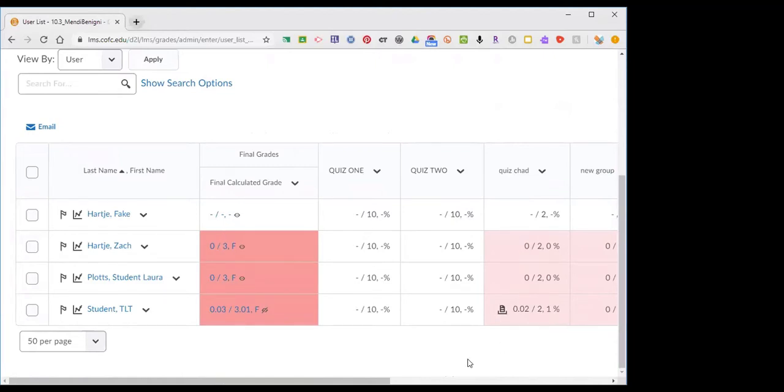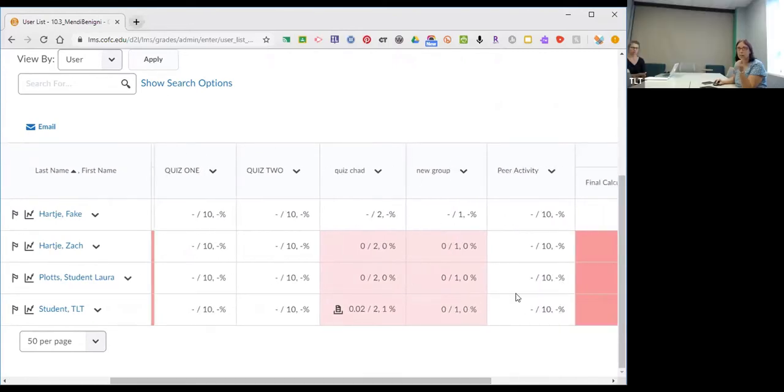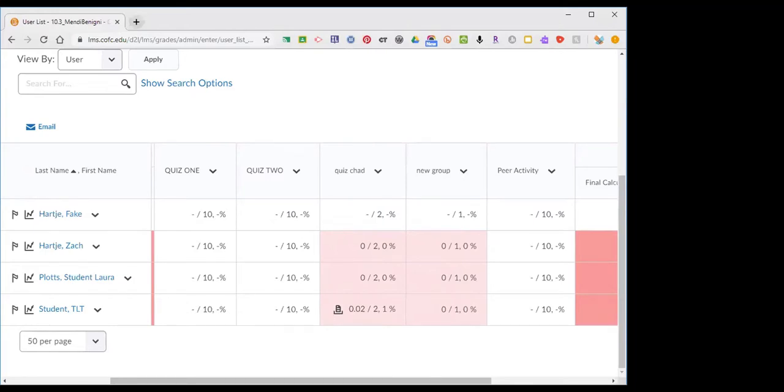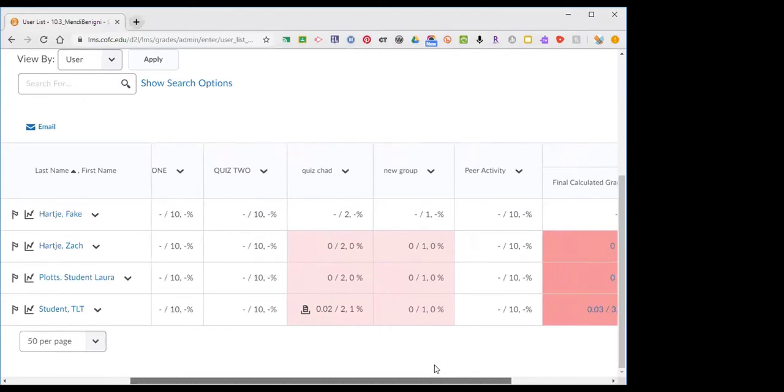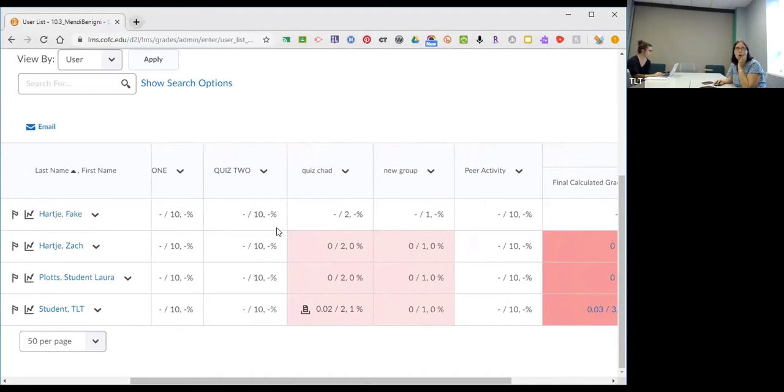Some people like the percentage a lot better in the grade book. Students know they got a 50. If you're wanting them to calculate their grade, then you want them to see that I got a 49 on this and a 65 on this so that they can accurately calculate their grade. They can't really calculate their grade when they see an A or a B or a C on every single grade item. So if you have designated this in your field of view, this is what the students will see as well. Correct. They only see just one line of it.